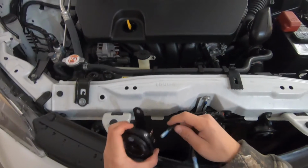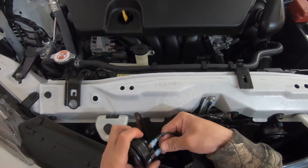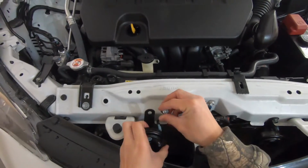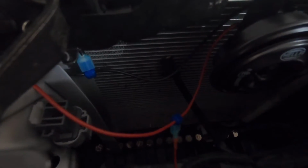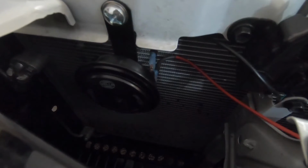And then with the second horn, we're going to connect these like we did the first one. And then get that extra bolt that we needed to bolt it down to this side of the car. So here's our setup. The last thing to do is to connect the red terminal to the power supply. And that should do it. So now we could test it.